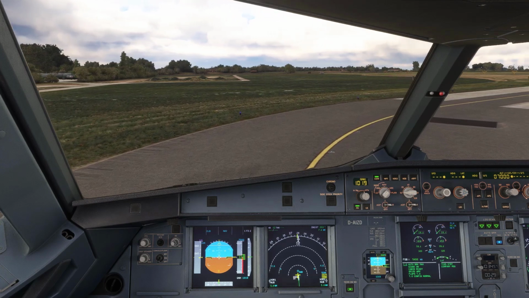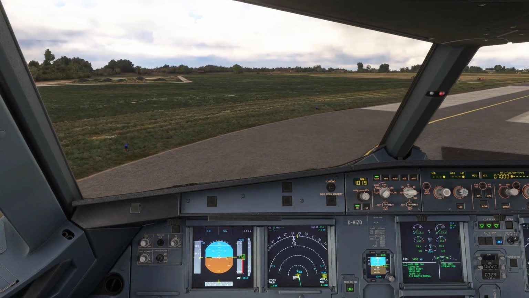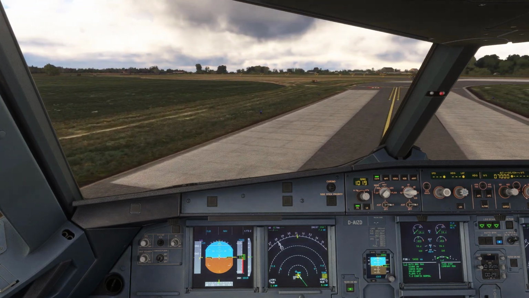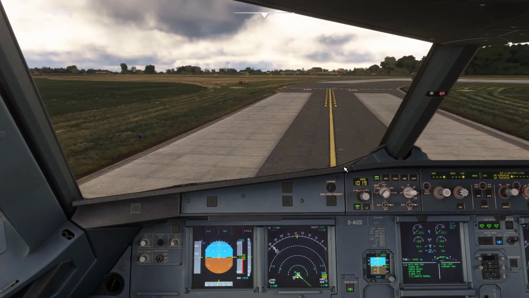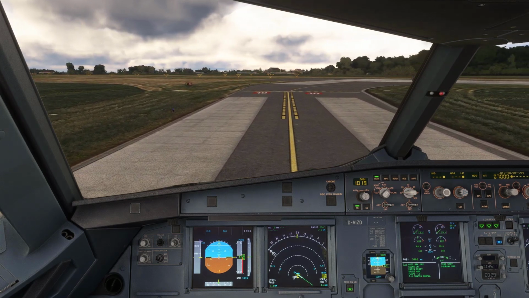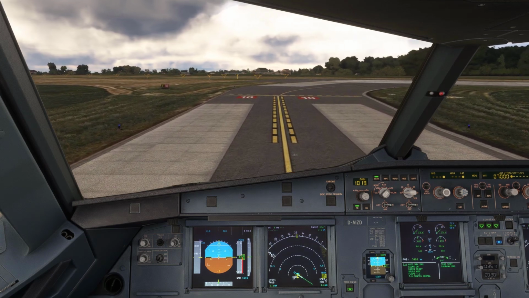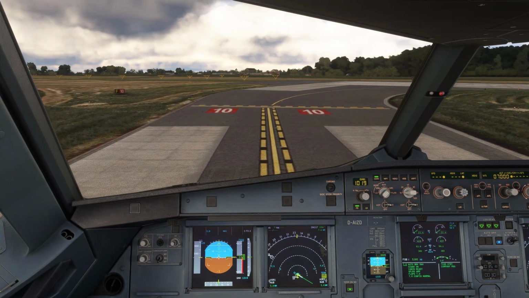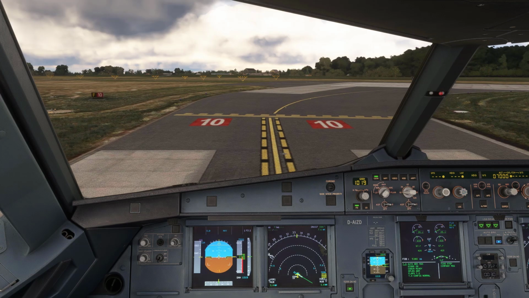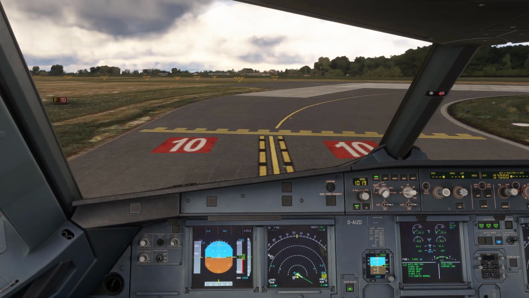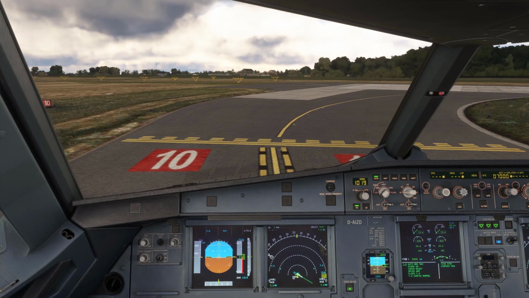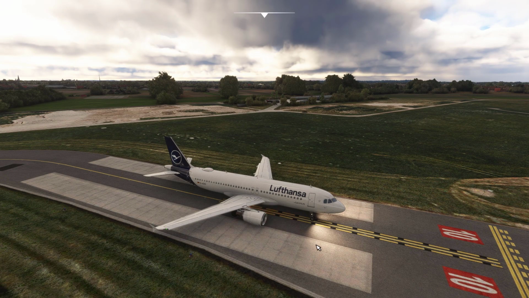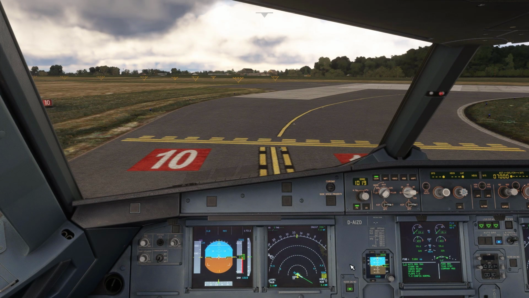Now, tiller action. The feeling should be that the line goes through your right leg. So this line should go to the right leg. Let me see if I can get this right. Like so, and we are now precisely on the center line. Let's see if that is true. First of all, stop here, brake, and set the parking brake. So look, there we are, exactly on the center line. Good.